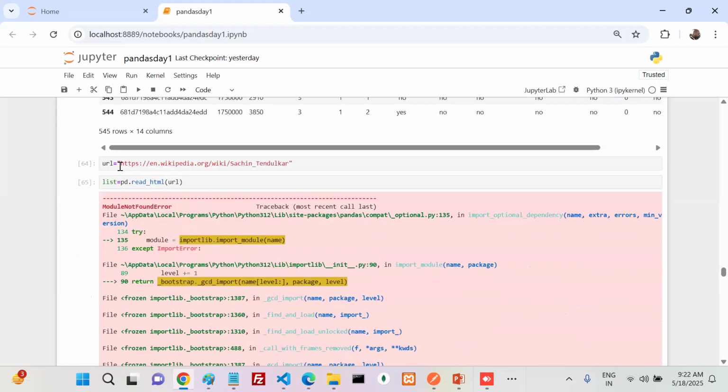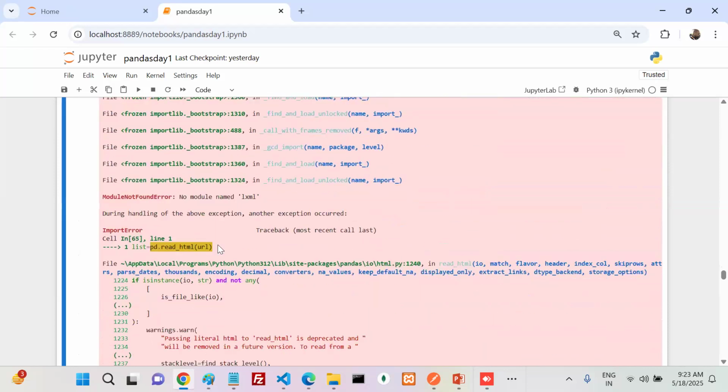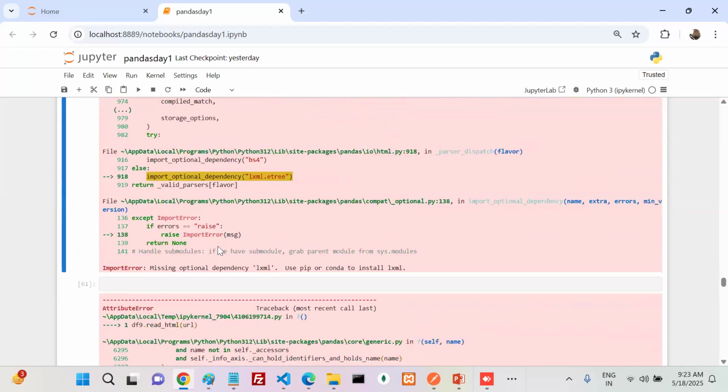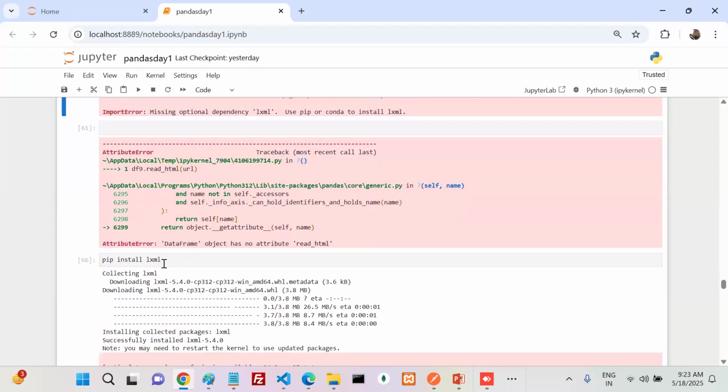The next one is reading the data from the web. This is my web URL. From that particular web, I want to read the data by using which method? read_html. This is not inside the data frame, this is inside pandas only. Once you take the data, it gives some error. read_html is asking to install one library, that is lxml.